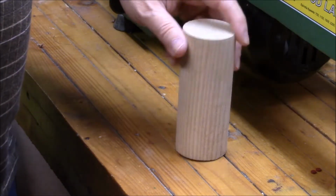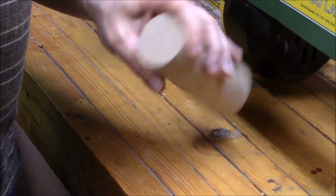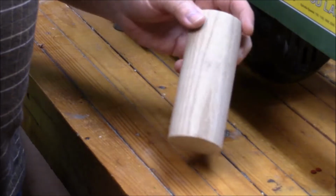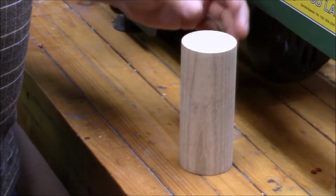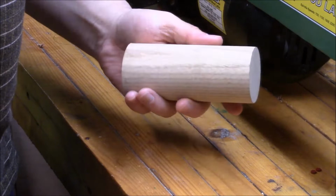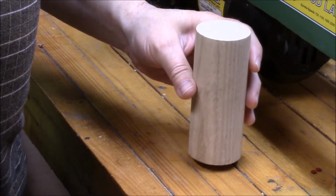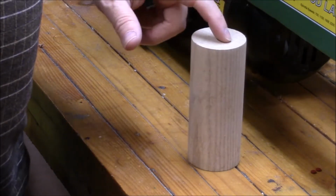So I have a whole bag full of these dowels. I bought them from a local general store. They sell them in feed bags. They're cutoffs. They come from local furniture makers and cabinet makers, and they're sold so that people can use them as kindling in their wood stoves in the wintertime. And I ended up with a bag full of these. They're about 2 inches by 5 inches long ash dowels. So you know I couldn't burn those. And it's what I'm going to be using today to make the tops out of.